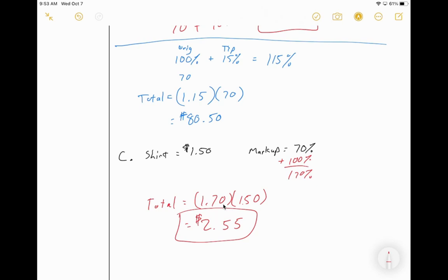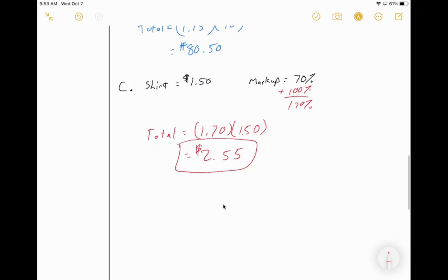If you were a little bit confused on this one, let me go over it. Otherwise, if you're good to go, you can start working on the homework, because that's the whole thing for the homework: just these types of problems. You can do it any way you want. Find the tax, tip, and markup. Tomorrow there's another little wrinkle that we're going to go over, but pretty much that's all you have to do. You guys are really doing a good job with this because it's very much like yesterday, but adding instead of subtracting. We're going to have a quiz on Tuesday of next week involving this stuff: discount, and tax, tip, markup. If you're feeling pretty good about that, then you should be in pretty good shape.